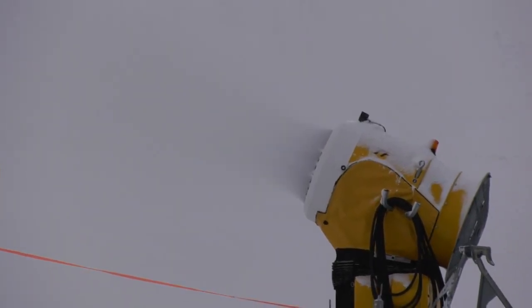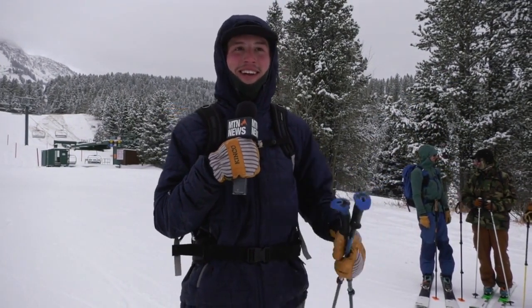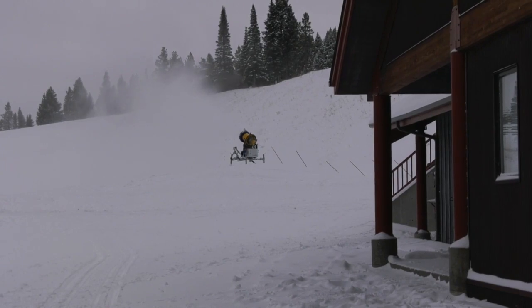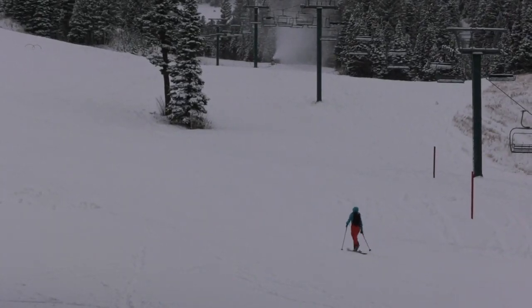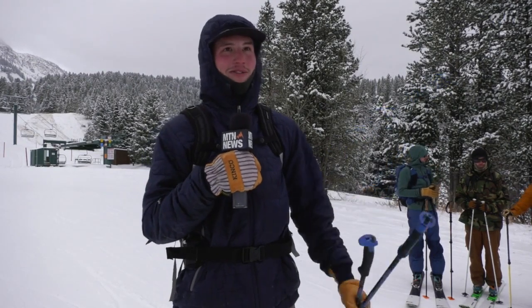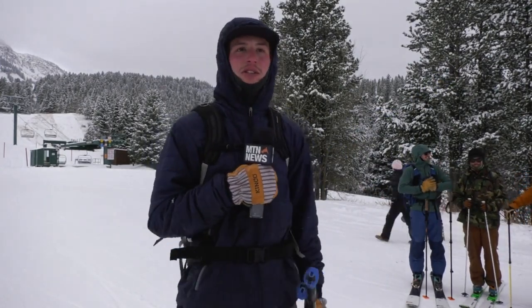I'm most excited to spend some time outside with my friends and hopefully we get some more snow this winter and get to enjoy the mountains. Skiers like Dylan are preparing themselves for the winter season and opening day by hiking up slopes and skiing back down. Got to get the legs moving, make sure I remember how to ski before the winter comes, and it's fun spending some time outside.